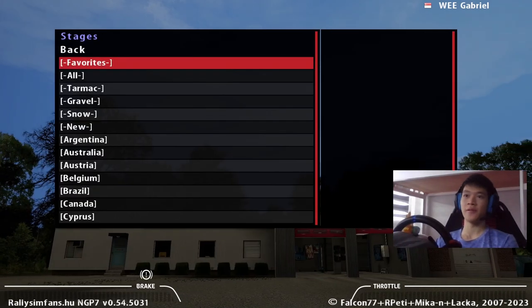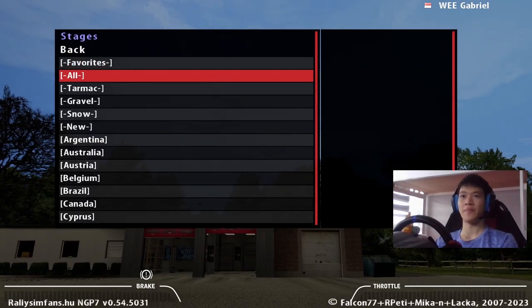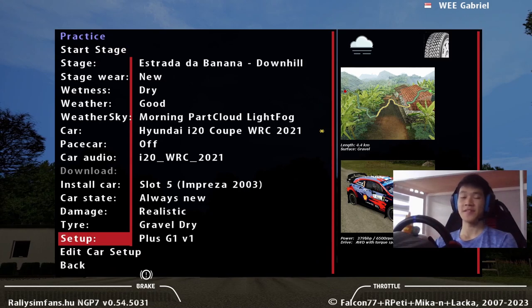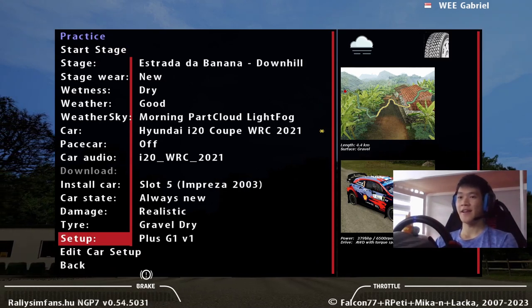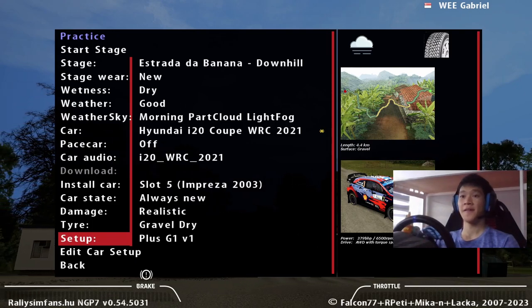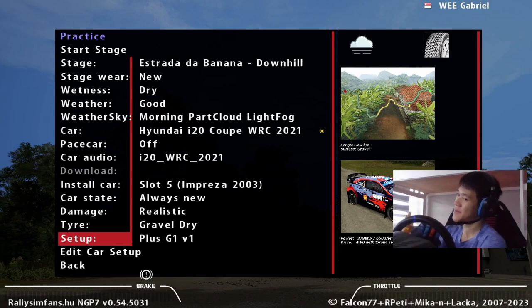The downhill though, wow, it's a completely different ball game. It's super challenging, especially in the tarmac section. The elevation really wants to give your car oversteer, and that's the scary part, especially if you want to change direction and the car just keeps sliding.